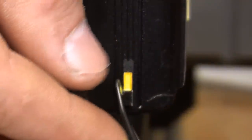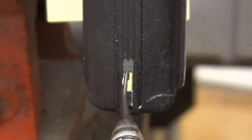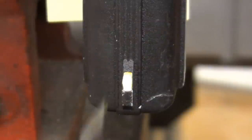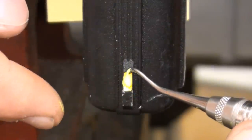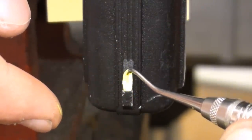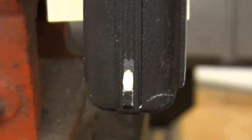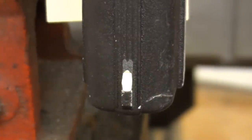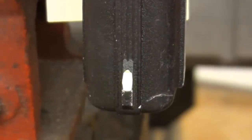Alright, let's just drop some of that in there. We're just going to fill that in like so. And we're just going to clean up all the edges, let it sit up for a moment, and we're going to have a look at our sight picture and see how much of a difference this made.